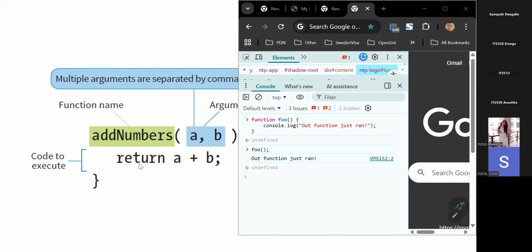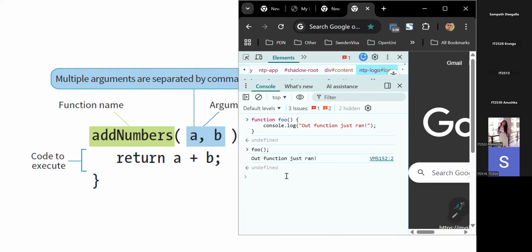And then you can type whatever code is within this. So in this case, we are returning, meaning there will be an outcome which we can use and call directly. Let me get two numbers and then return the values.